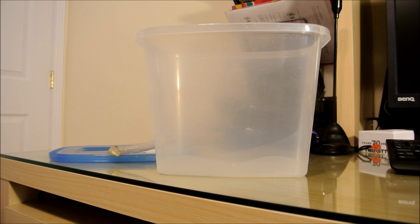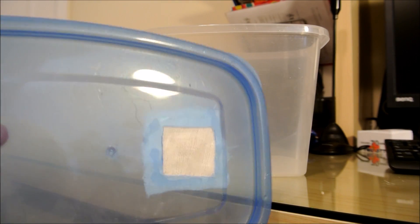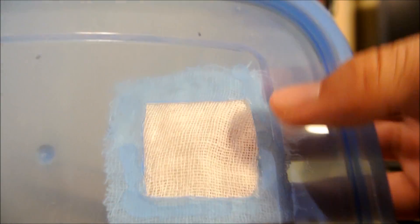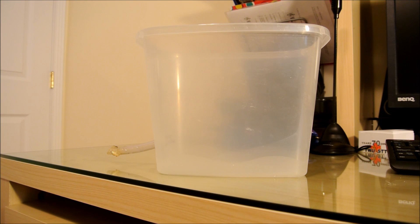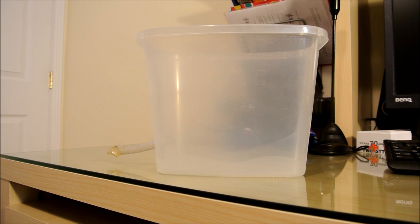Now let's talk about preventing escapes, which is very important if it's a setup that you're making yourself. First of all, you need to provide them with ventilation. You can cut a square like I did in the lid and then use a very fine mesh — two layers of it — and superglue it on. This usually works unless you have very small ants and you don't want to risk it with mesh. What you can do instead is tap a bunch of holes into the top with a thumbtack, making sure the holes are very small. Ants don't need that much ventilation, and with small holes it's basically impossible for ants to escape.